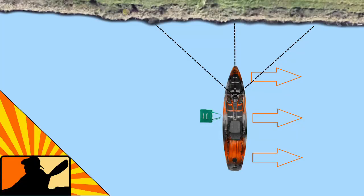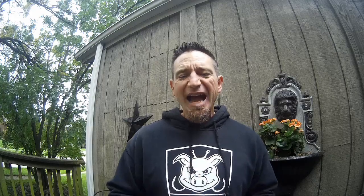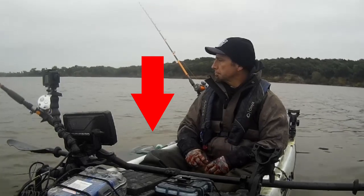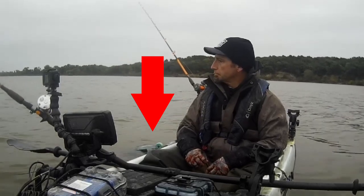If you're casting to the shore, drifting sideways is helpful because you have the full range of casting forward without having to cast sideways and hold yourself all contorted the whole time. And finally, I like to keep these rigged up tight to the kayak — I don't run them very far off, which is obvious by the short section of line I made to hook them up with. Keeping them close to the kayak makes them easier to grab and pull out of the water, and it's less of a tangle hazard when you're trying to land a fish.